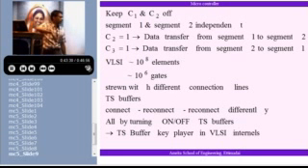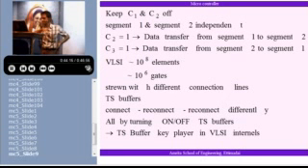So this is what you do. A typical VLSI chip has 10 raised to 8 elements, 10 raised to 6 gates. You put different connection lines, you put tri-state buffers, you connect, do something, do a reconnection, do something else, another reconnection, do something else. Depending on the reconnection, you go on doing different types of operations. Everything is achieved by turning on and off tri-state buffers. One type of element connection gives one type of operation, another type of connection gives another type of operation. So the tri-state buffer is a key element in any digital system. The way you use the control lines and clear the data makes all the difference.